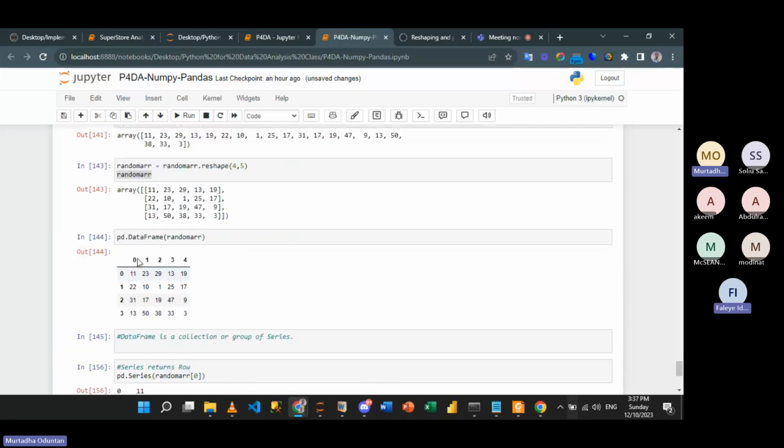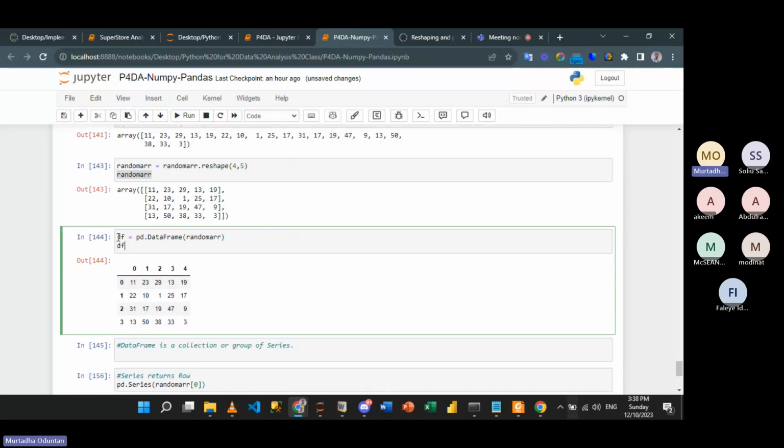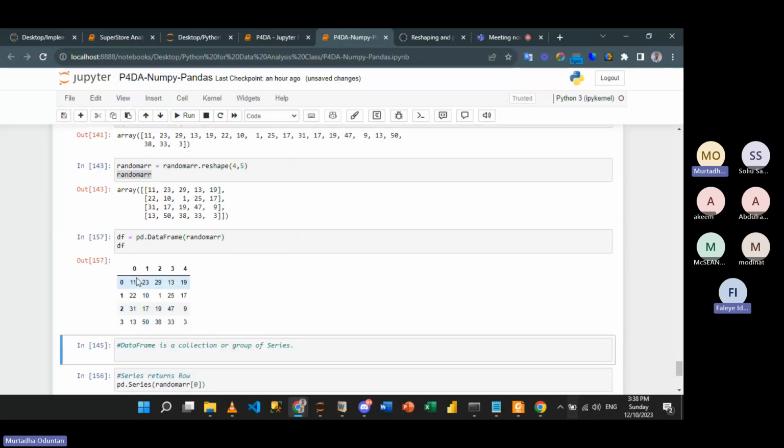But how do we do it such that we are able to rename our columns in a table? Now, this data frame that I've created here, I want to call it df. So when I say df now, it stores this data frame.